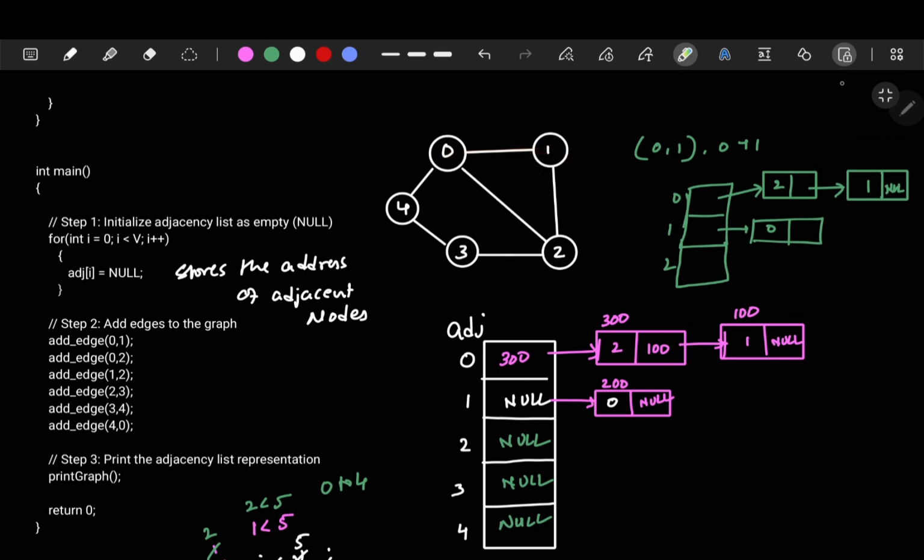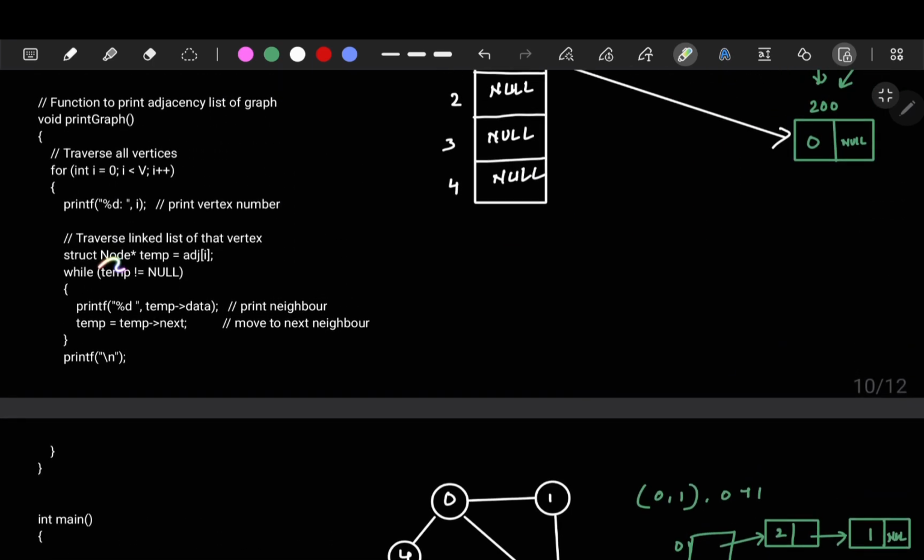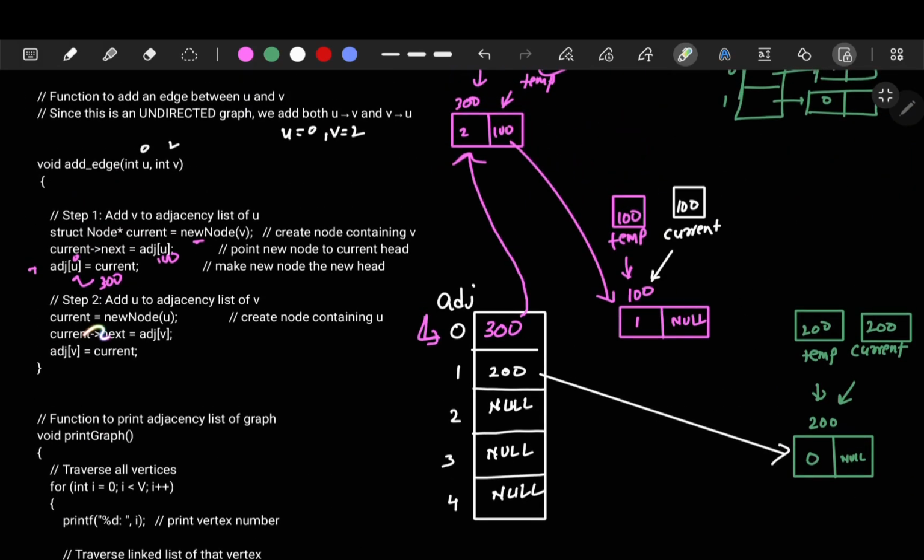Right. Now one more thing is remaining, that is this part, step 2. So we will try to do this also. The statement is we are going to create an adjacency list from U to V, right? So here we are going to add U to the adjacency list of V. So let's see what V is here. V is 2. Okay, fine. So we try to create that part also. See, we had already created 0 to 2.